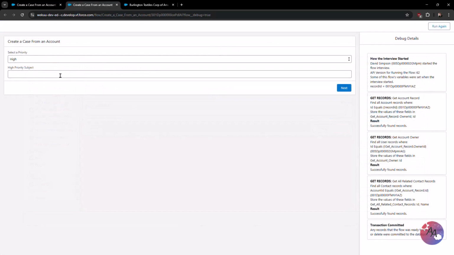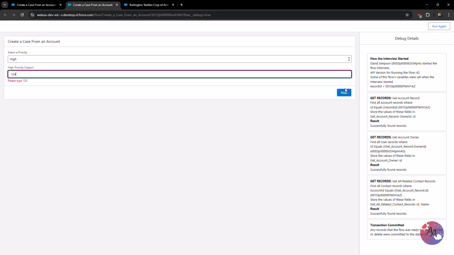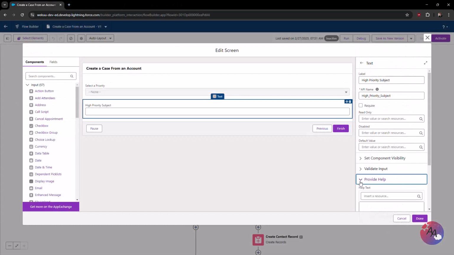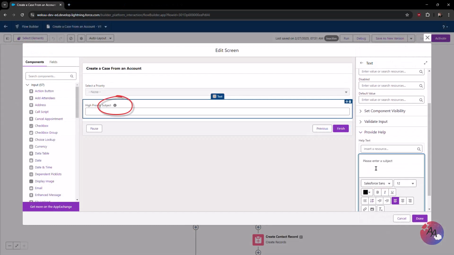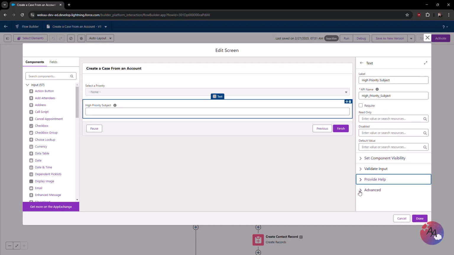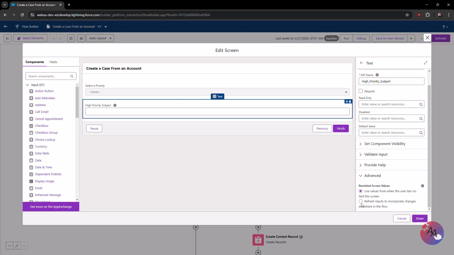Here is an example of a text field where it checks if the user entered the value 123 in the text box. If they type anything else and try to click Next, they will receive an error. If they type 123 exactly, then they can proceed without issue. Provide Help will give the component a tooltip bubble next to the component label, similar to tooltip bubbles on regular fields in Salesforce. Finally, Advanced determines how values are treated if the user sets a value and then has to revisit the screen later on, such as clicking Previous. We can keep the values as is or clear out the values.